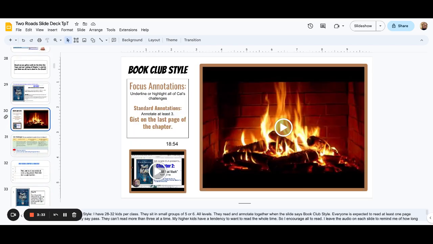Here's another chapter slides. This is for chapter two, and then this one says book club style. So book club style, I have kids in groups of five or six. It's all levels in my book clubs and they read and annotate together. In sixth grade, this is the best support that I have seen. And then you're making sure that all students are actually reading and following along and meeting expectation. We don't do this for every chapter.